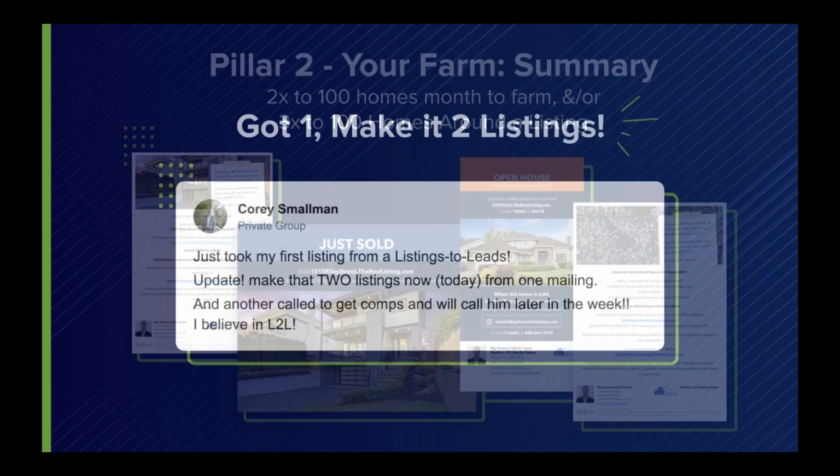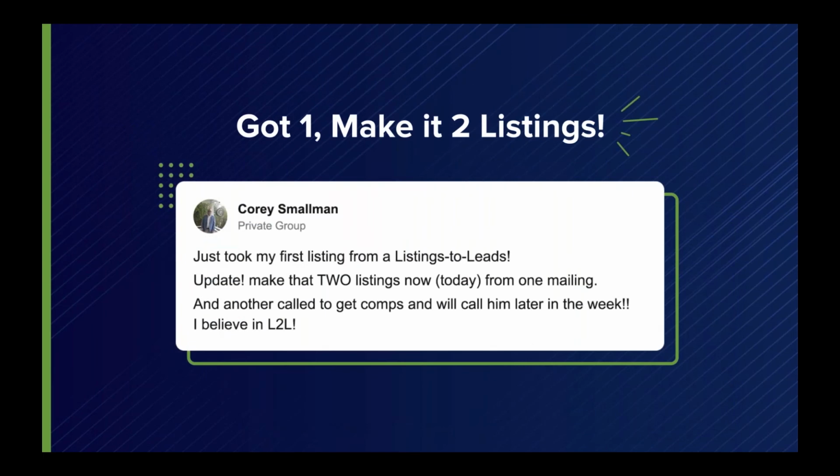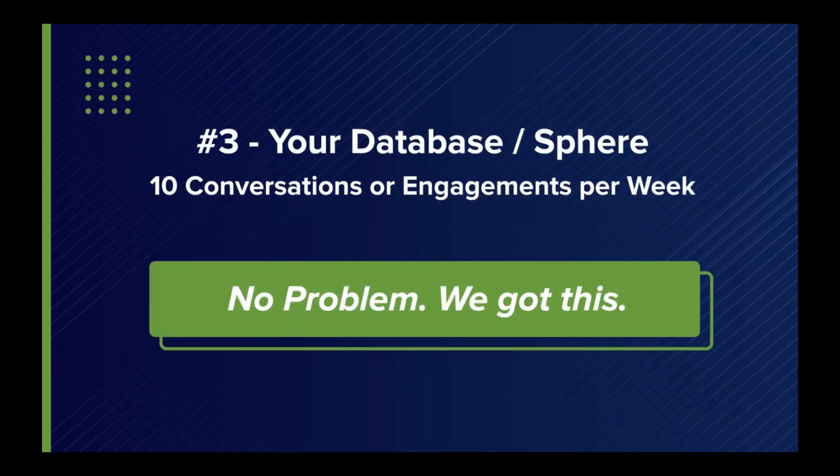All of our clients absolutely love it. And this guy here was awesome. Never heard of him before in my life until he popped into the mastermind group as a new agent, a new client, and took 2 listings from 1 mailing. So he sent out 100 letters, got 2 listings, and had a 3rd hot lead come in asking for a CMA. How awesome is that?